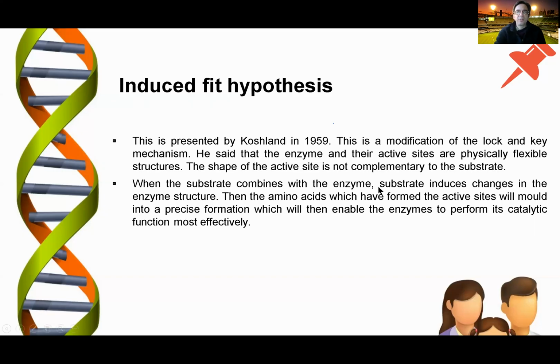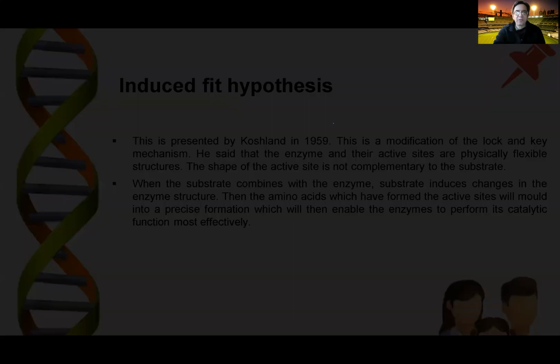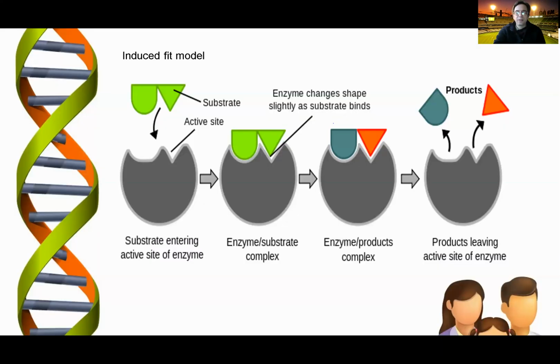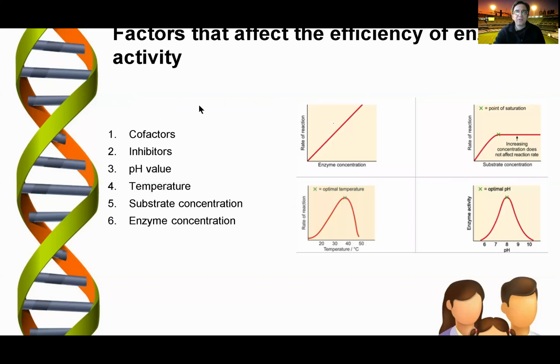The next theory was Koshland's induced fit. I'm not going to go too much into these, and basically that's a quick detail. So factors that affect enzyme activity: cofactors, inhibitors, pH, temperature, and obviously the concentration of substrate or the enzymes. So this is examples of what happens. Generally enzymes will have an optimum temperature. Examples of that are numerous. If it was in the intestines or the stomach, they would have an optimum pH of somewhere down here, 3 or 4.